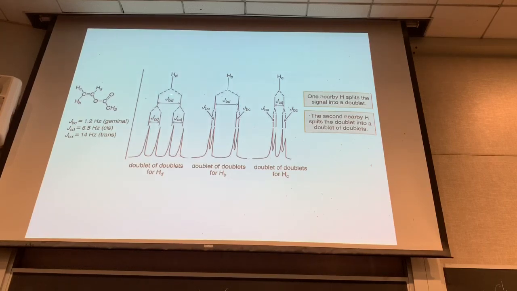This emphasizes that you can see the 20 or so hertz here. Now they're saying 14. I think we said 20 and 6. I don't know. Look back at your notes. The large one we do first into a doublet, and then the smaller doublet here is the cis one, about 7 hertz, 6 hertz, whatever. You see the doublet of doublets there. That's for this one, HD. And then you still see that large coupling here, and then the small geminal coupling between B and C is smaller. What's this, 1.2 hertz, very small. And then you see the cis coupling here of 6, and then the small geminal coupling also there. So you see the couplings in multiple places. That's another way to verify.